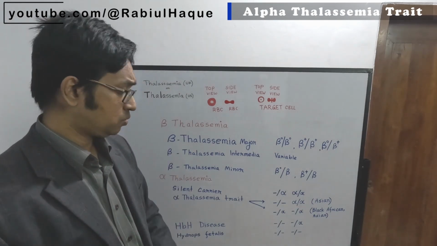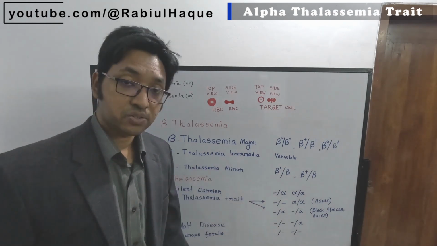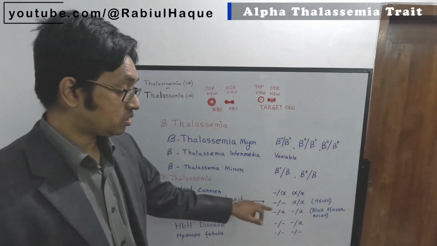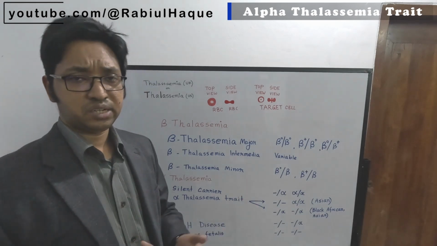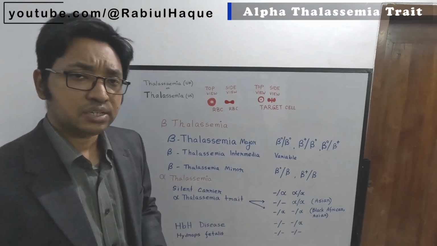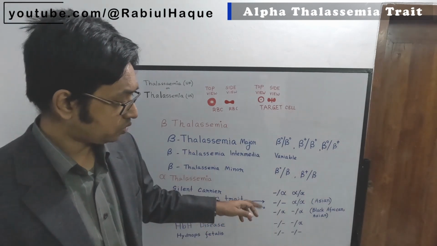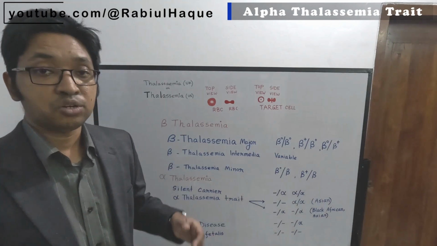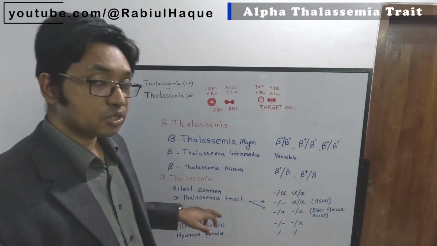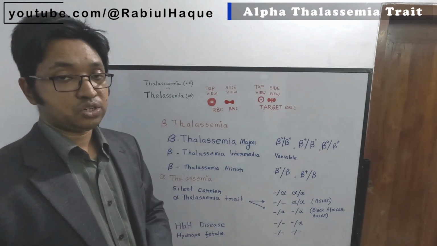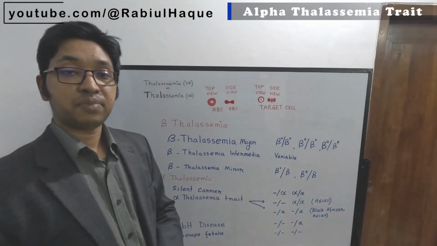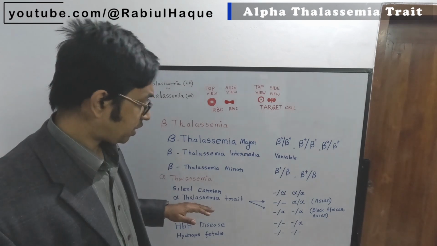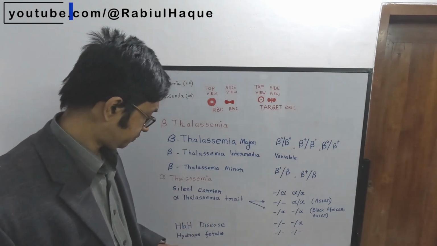Now the examiner may ask you, what is the importance of cis and trans deletion? Basically, the person with cis deletion and the person with trans deletion will have the same clinical feature. The difference will be in their children. Children of a person with cis deletion will have more risk of developing a more severe form of anemia. So what will be the clinical feature? The clinical feature will be asymptomatic, or there may be mild anemia, and if we do lab diagnosis, we will see that there will be mild anemia and mild microcytosis.